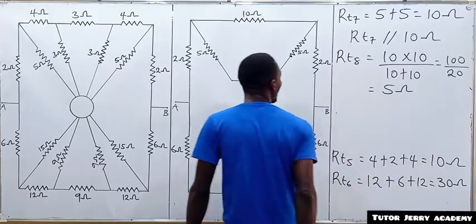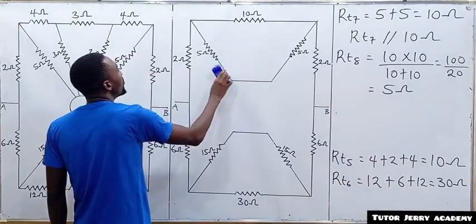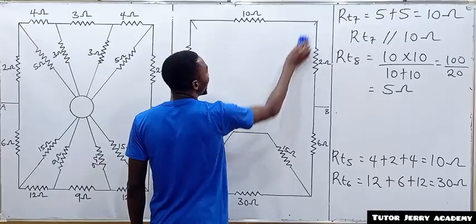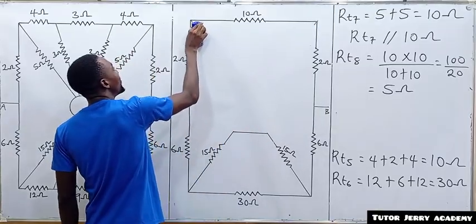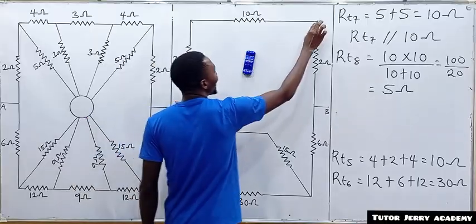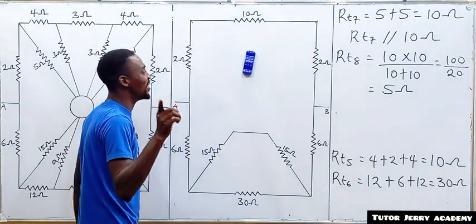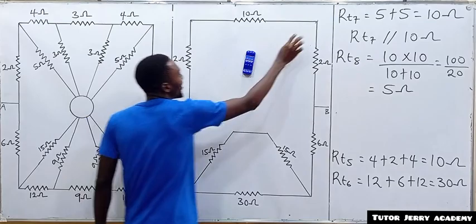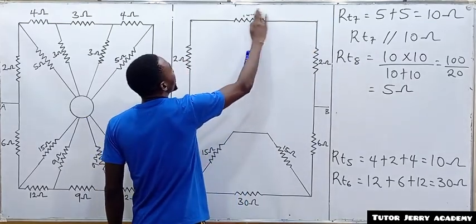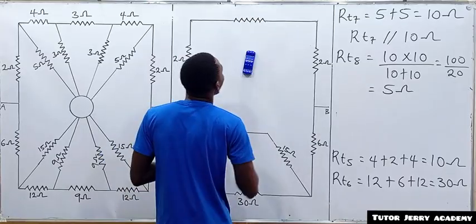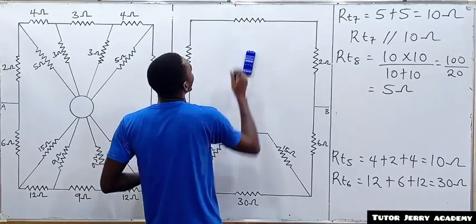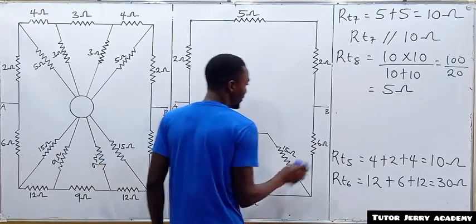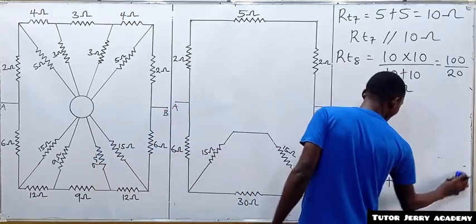So that is what we are going to have. All right. So it means that we can therefore remove what we have here now. You can see the way the diagram, the question is going, and then we are resolving them one after the other. Mind you, this is Tutor Jerry Academy. So here we simplify things. All right. So we are going to remove this now. We are going to replace that with 5 ohms. All right. So now let's go for this other one too.